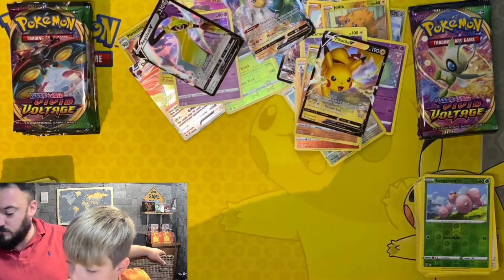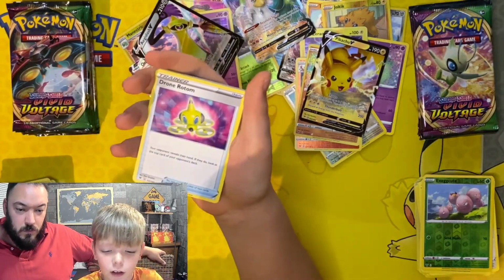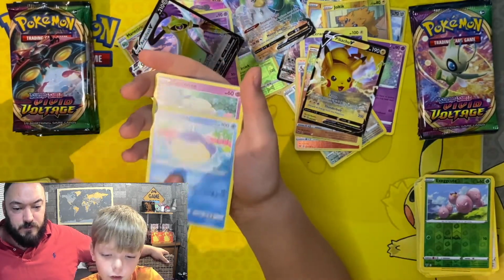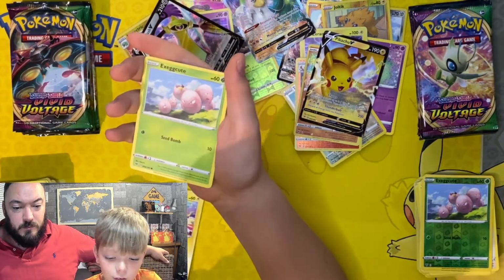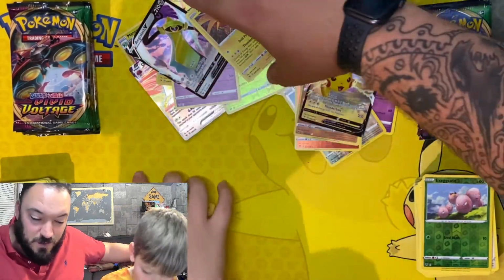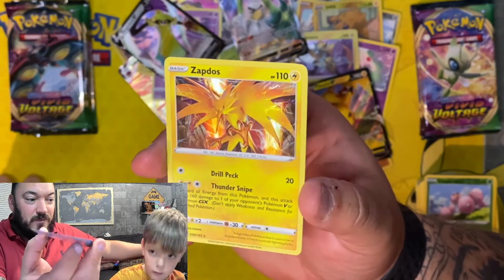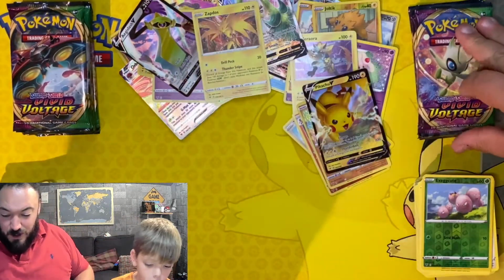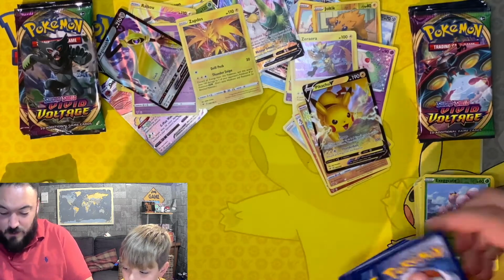Alrighty. 1, 2, 3, 4. Energy, Drone Rotom, a Swoobat, Excadrill, Wimpod, Cottonee, Cyclopus, Clobus, Electrike, Electrocute, a Galvantula, and a Zapdos. Oh, one of the legendary rare birds from the early Pokemon days. I didn't know that was in the new set, actually. We got the player's guide, where it lists all the cards. I didn't have a chance to read it yesterday, and I did not know a Zapdos was in this set. So, well happy with that. I just can't believe how many decent cards we're getting out of this. Yeah. Sweet. Let the good cards keep coming.